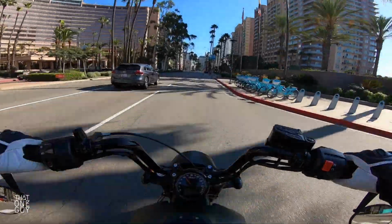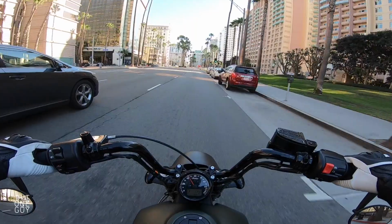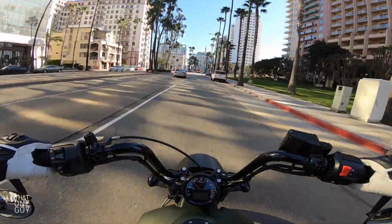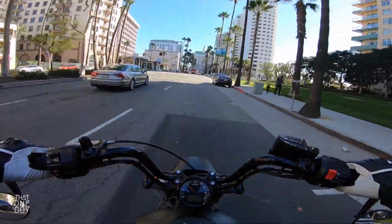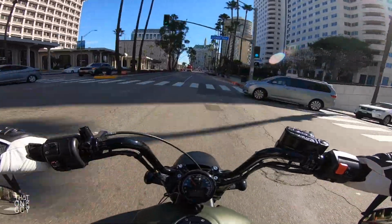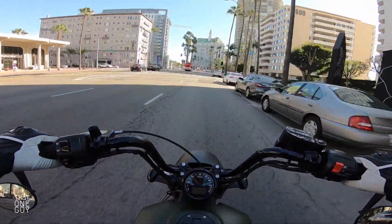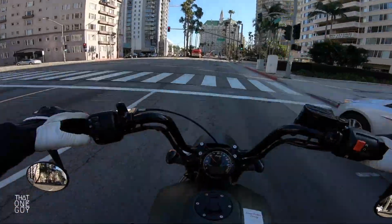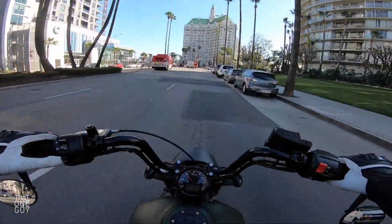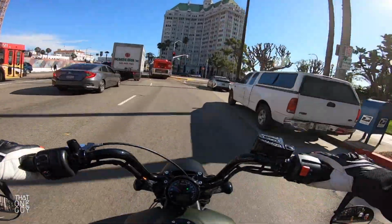So yeah, this was a lot of fun. I enjoy riding a cruiser. At this stage in my life, I'm not a huge fan of the touring bike, but I can get 100% behind these little cruisers like the Sportster and the Indian Scout Bobber, or just the standard Scout. I haven't ridden the standard Scout, but I've ridden the Scout Bobber and now the Scout Bobber 20.